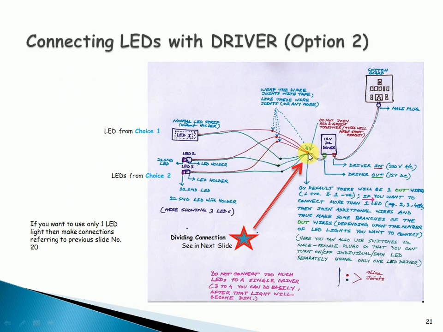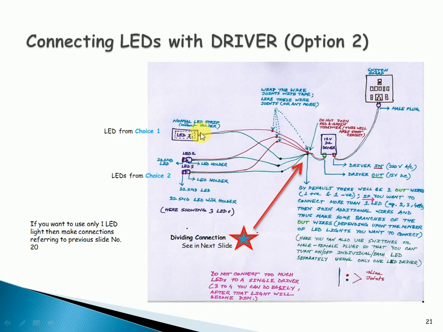So what I have done here, I have divided the two wires into some more connections. You can see, suppose this one is one connection, the red one I have divided into three connections. The green one I have also divided into three connections. Why have I divided them into three connections here? Because I'll be using three lights here.